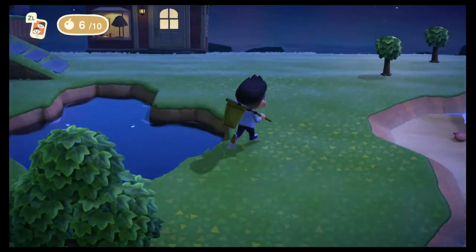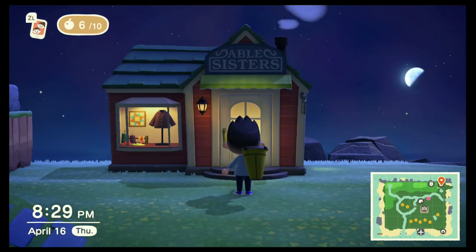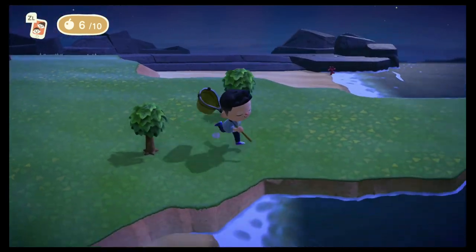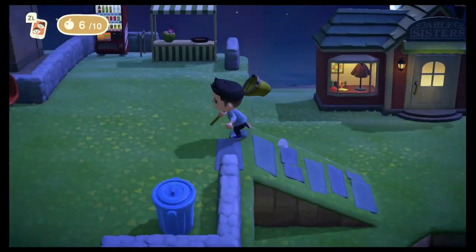So up here, we got the Able Sister shop. It was originally by Papa John's, but I decided to move it here just because the museum is up that little ramp you see. Right next to it, this is my little area for money trees right now. I got 2 going for right now.